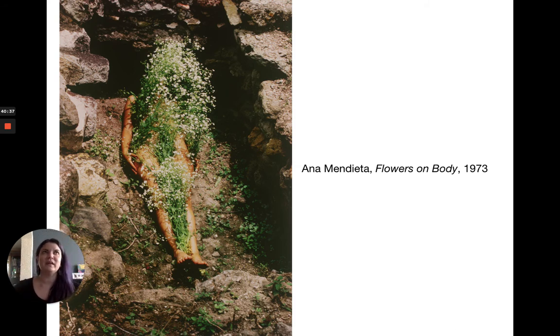So she was born in Havana, Cuba, in 1948, and then she moves to the United States. She dies in 1985 because she's murdered by a garbage human who should not still be a respected artist with work in museums, but he is. Anyway, she studied at the University of Iowa. Like Miriam Schapiro, she did her BA, MA, and MFA there. So she was there for her undergraduate and graduate studies.